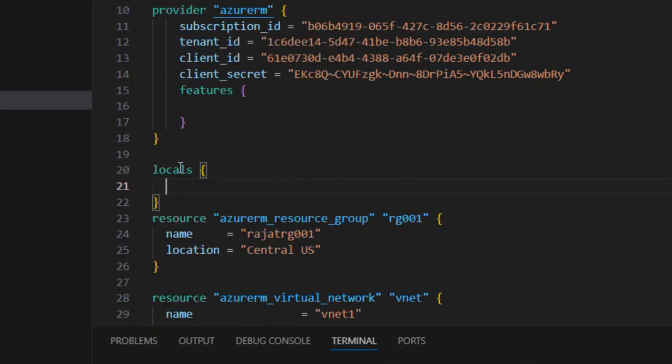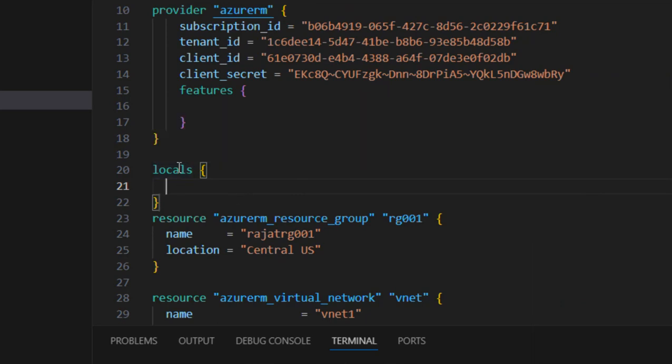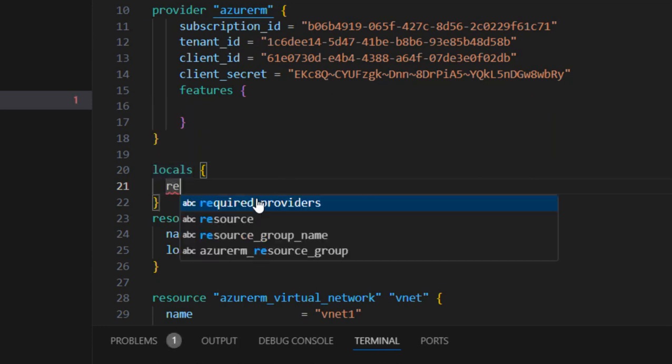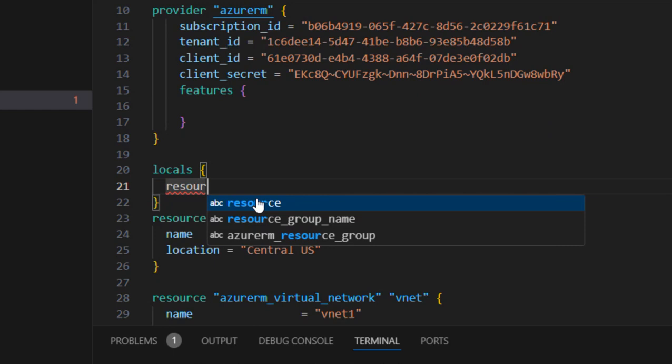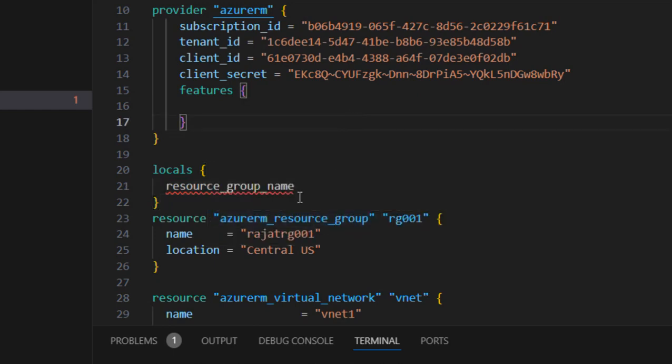So locals is the name which correlates here. See, what is this locals? If you hover over this, it will tell you: local values assign a name to an expression, so you can use it multiple times without repetition, for example service name, form name, like that. Okay, so now inside locals I can type resource group name. Let's suppose I am giving resource group name equals to, what is my resource group name, guys?